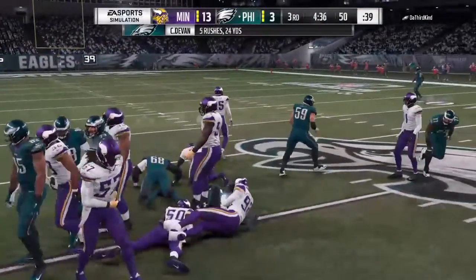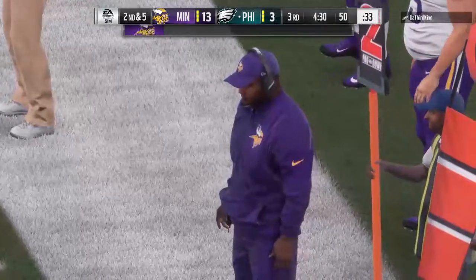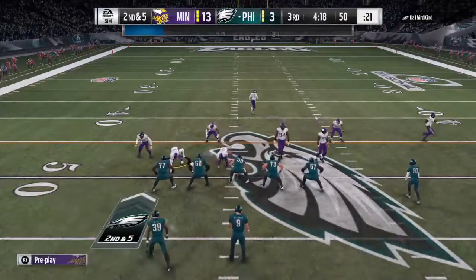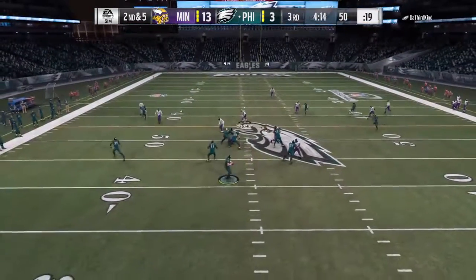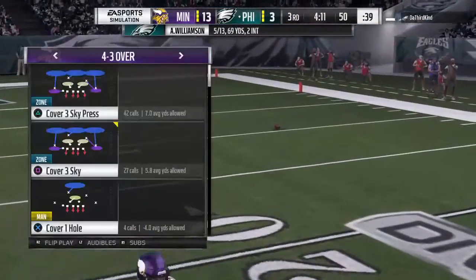And he'll be brought down at the 50 after a gain of about 5. Well, they're hoping that the second half is better for him than the first half. They've got to find a way to get him going. He's a big part of their offense. So second and medium, 2nd and 5 now. Check. Patriot. From the midfield strike, they'll look to throw. And incomplete on the deep ball.